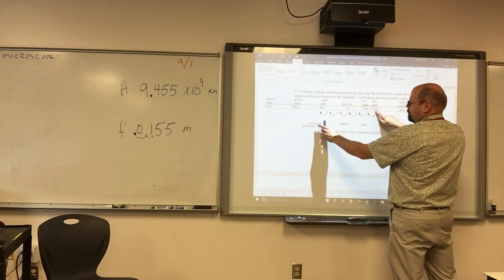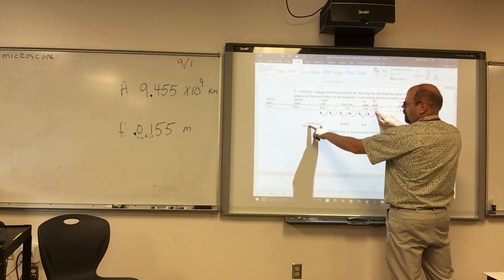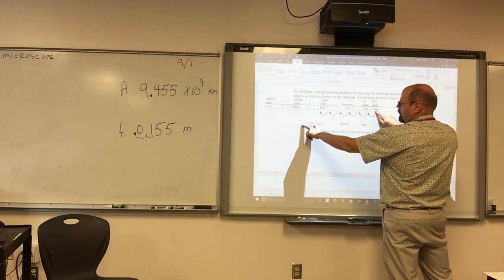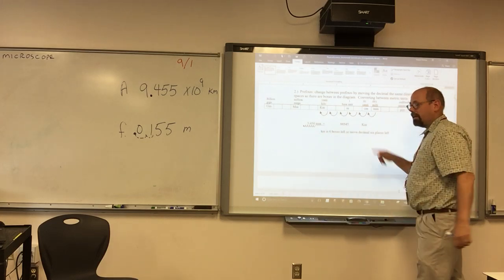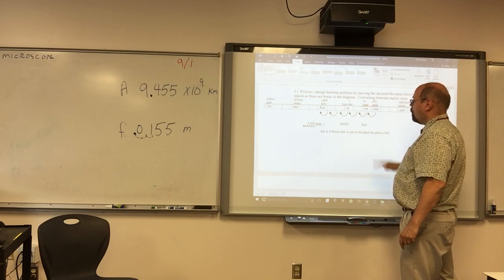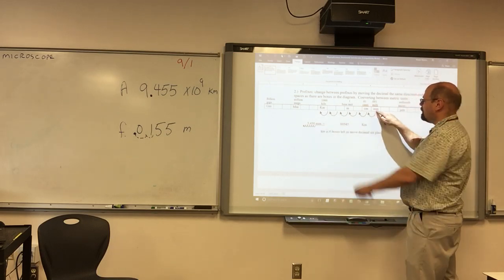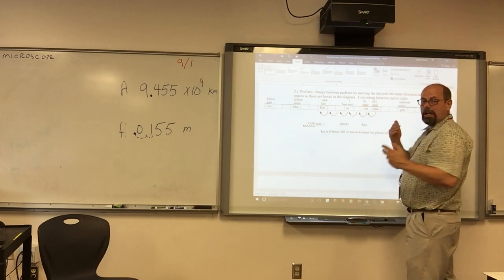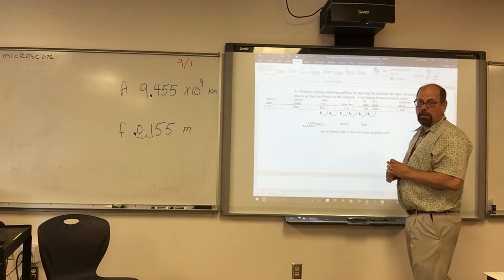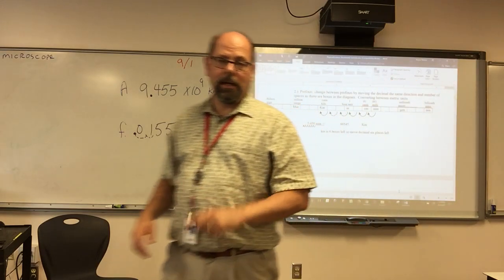So if my decimal is right here at the end of 3,450, I'm going to move it 3 places just to get it right behind the 3, and this is going to become 0.00345, and that will have changed my number to kilometers. So move your decimal from whatever starting place you had in millimeters to get to the unit you want, kilometers, and move the decimal in the same direction, and that will accomplish switching between the metric units. Let's work some on the worksheet at the bottom and see how those go.